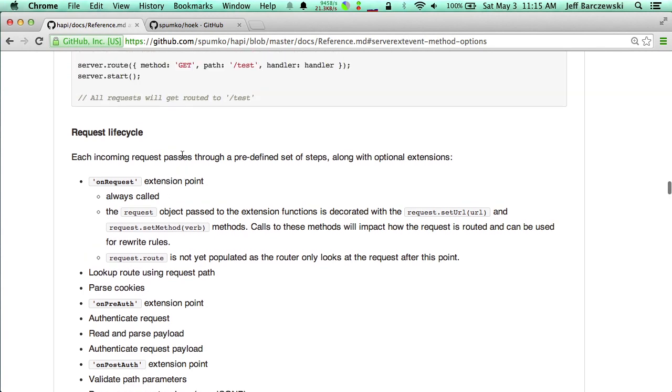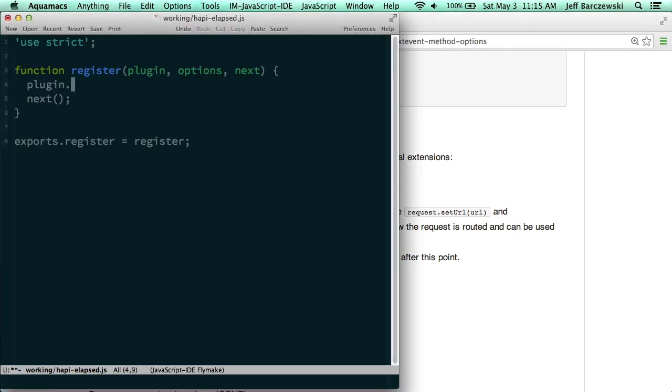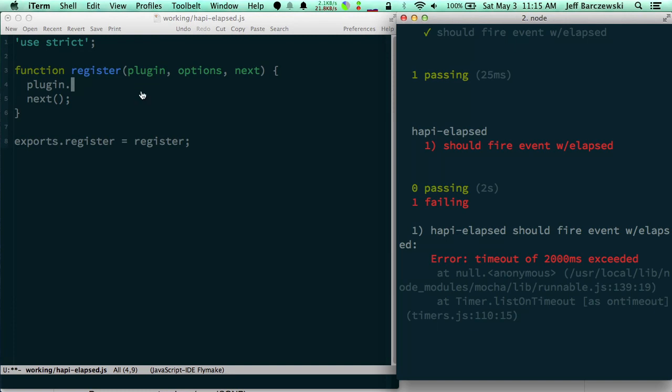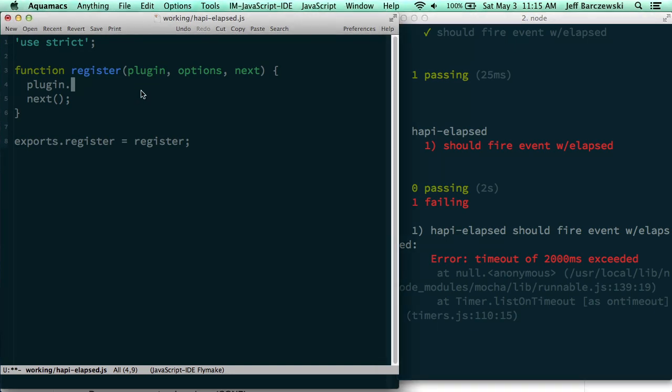This is called at the very beginning, and I can use that to set up a benchmark timer so that I can track how long it takes from the beginning of the request to after the response is completed. So, hooking into an extension for onRequest, basically pass it a function that receives a request and a next callback.